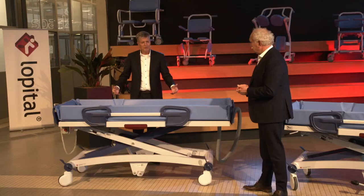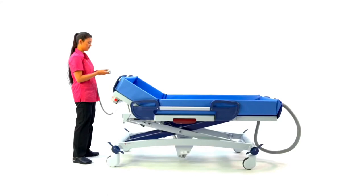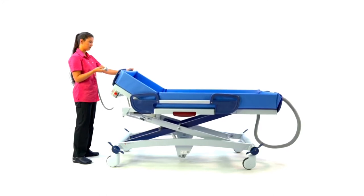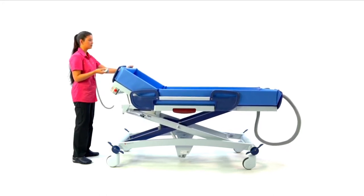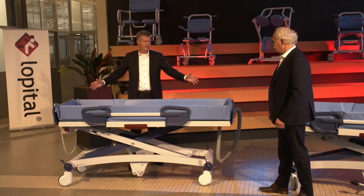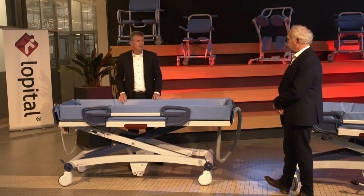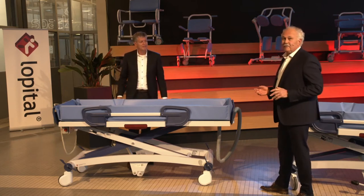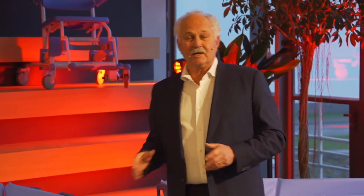You can see there is a cross-scissor frame, so the shower trolley goes up and down in a straight way. In this way we are saving space, which is very important because there are also a lot of smaller bathrooms. By saving space we still have an internal size which is big enough to have all patients very comfortable in the trolley. The difference between the lowest and highest position is 50 centimetres — from 45 to 95 centimetres — and it raises up and down in around 35 seconds.